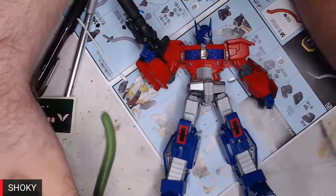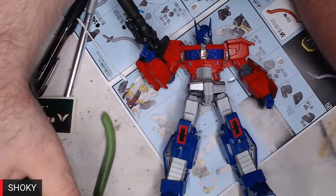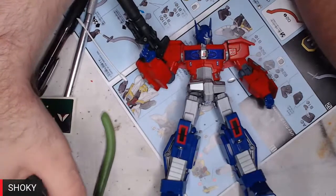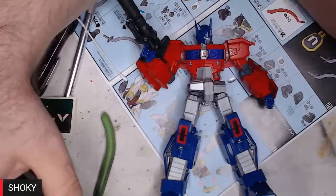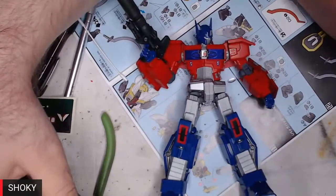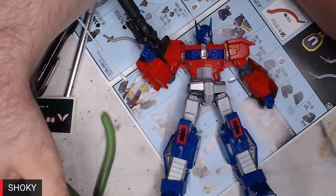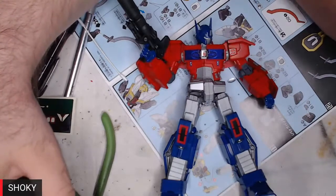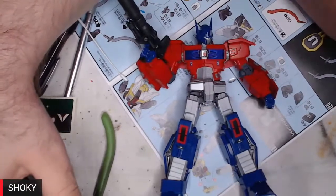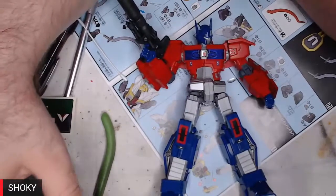I mean, yeah. Their version of Prime, which is coming out in December, the actual figure, is somewhere between IDW and Attack Mode. It's a fairly in-between version, and it's one of the big things I've been wanting to spend money on. I don't believe I can buy it though. No, they took it off. You can't buy it from them anyways, but that thing is going to be ridiculous. It's also going to be very big and it's going to be painted to the nines. It's going to be superposable.